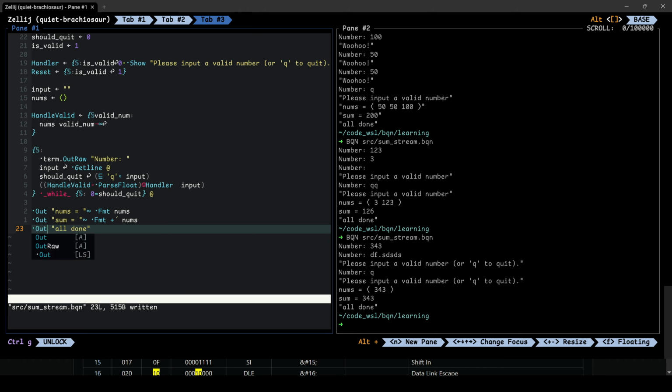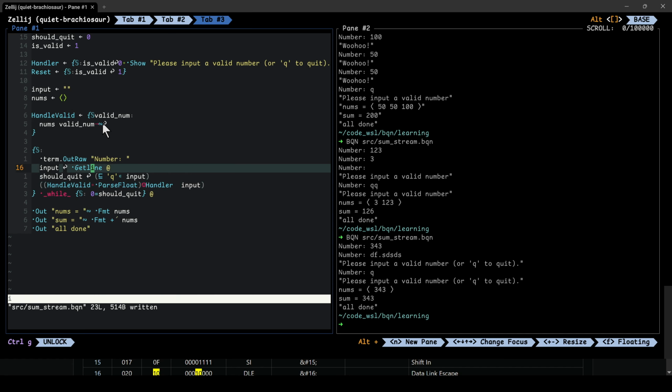Change this to out as well. I'm still thinking. Can you? No, because it is a function.